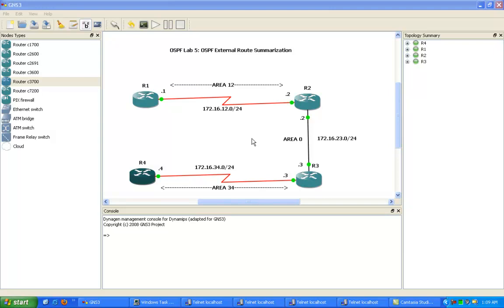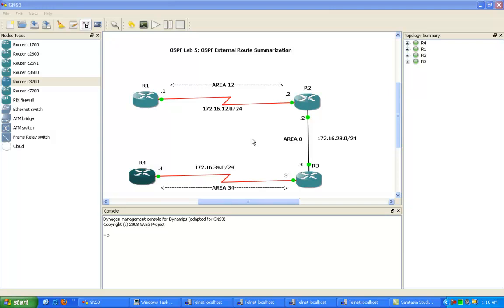On one of my previous labs I went through and configured internal route summarization. And what we remember with OSPF, with internal route summarization, is that it is done on the ABR, otherwise known as the area border router. However, what we're going to see here with external route summarization within OSPF is that it is performed on the autonomous system boundary router, or the ASBR. And we're also going to see that the configuration set for OSPF external route summarization is also different.